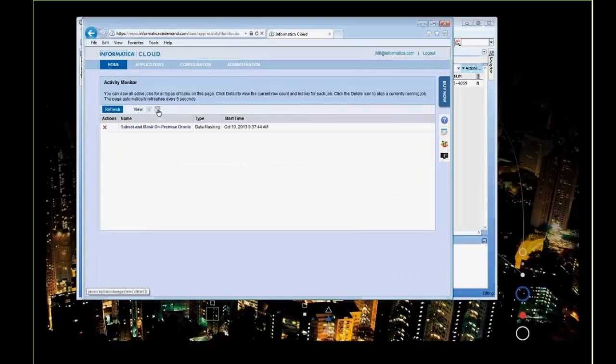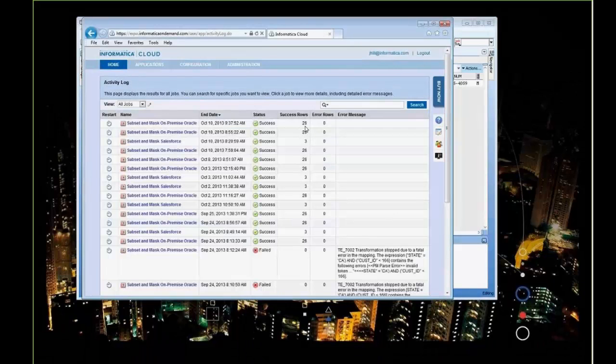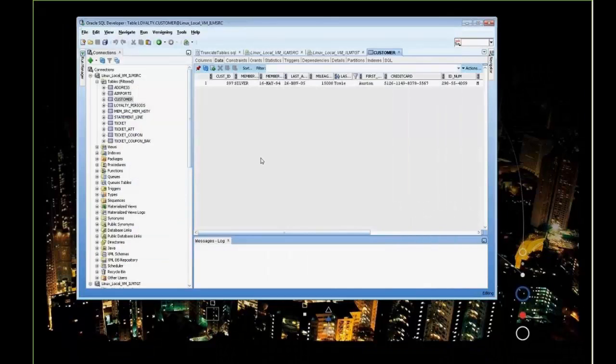And we could do the monitoring here. What's going on right now is that the definition of this task is being pushed down to the Vibe component that's sitting on my laptop, and that completed pretty fast because it moves 26 rows of data from source to target for those two schemas that were sitting on my desktop. All right, now let's take a look at the target environment.